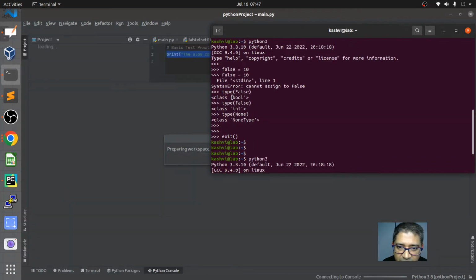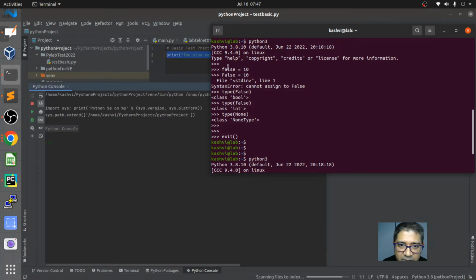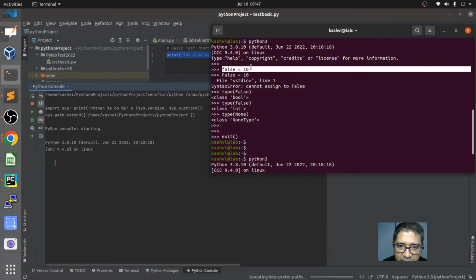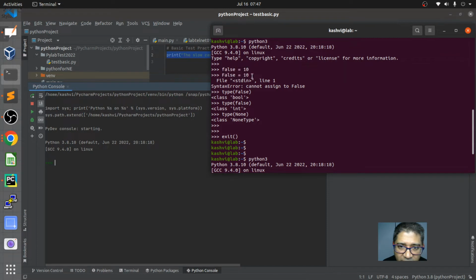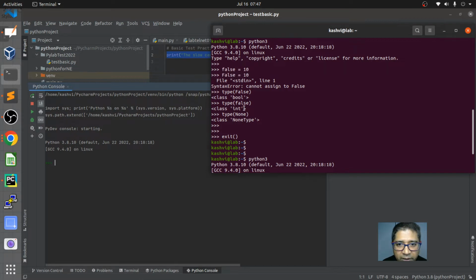They have different colors, which show it very nicely. They don't have different colors over here in the interpreter. Some of them have special meaning.